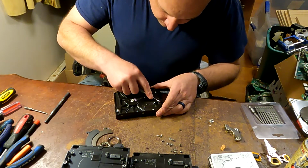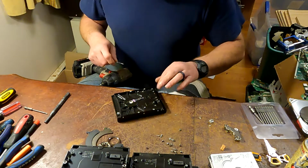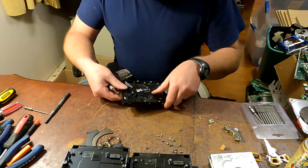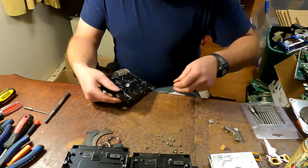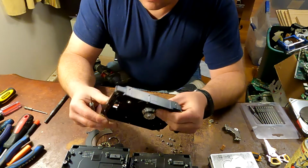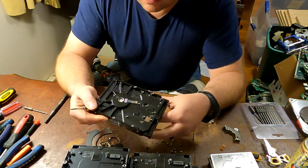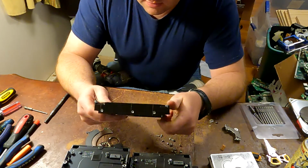A little bit left right here, and a little bit left right here. Alright, so I almost missed that one. It's easy to miss them. So it looks like all the sides are clean of stickers. This is clean from stickers. The inside's clean from stickers.